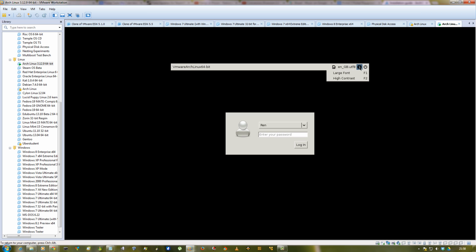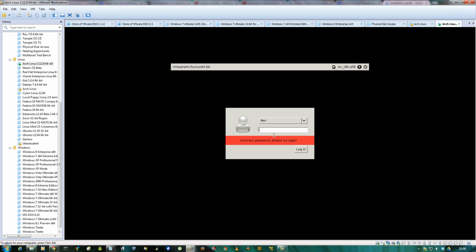Got accessibility, shutdown options and reset options. Let's log in as me. Numlock wasn't on. Silly thing.